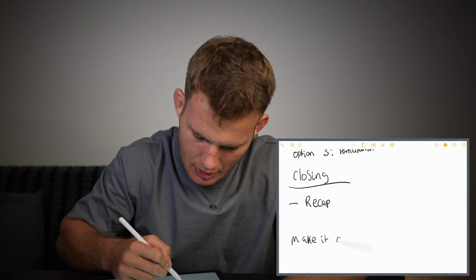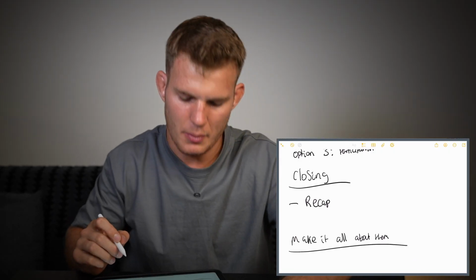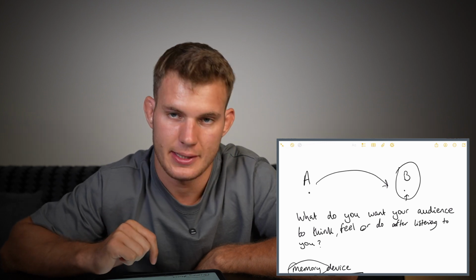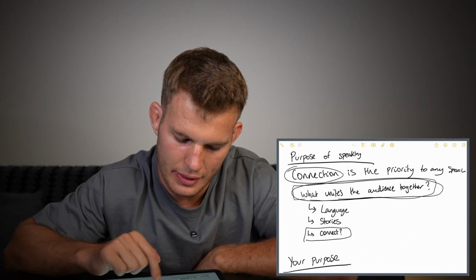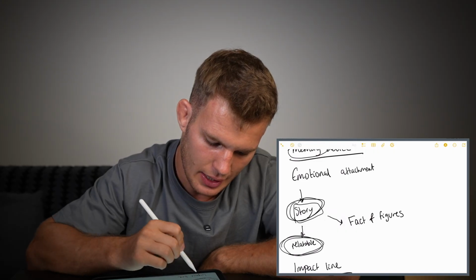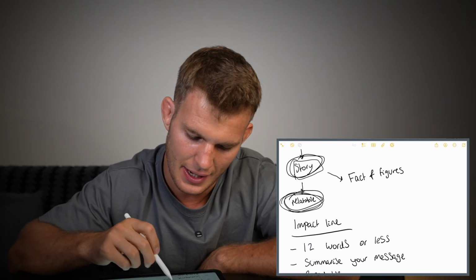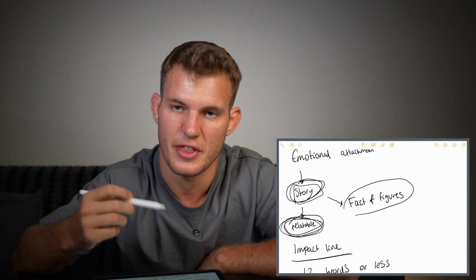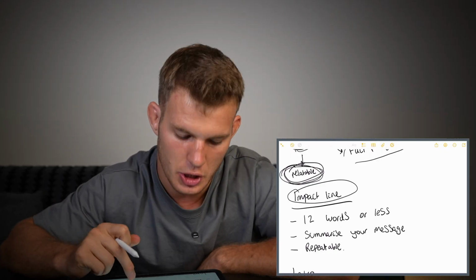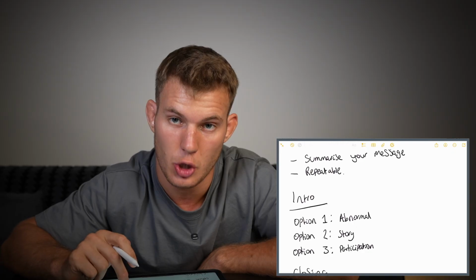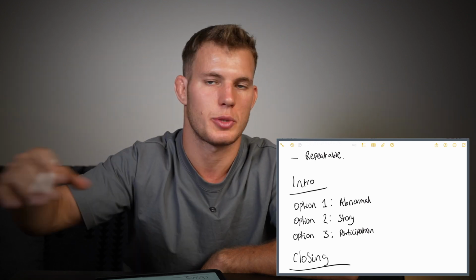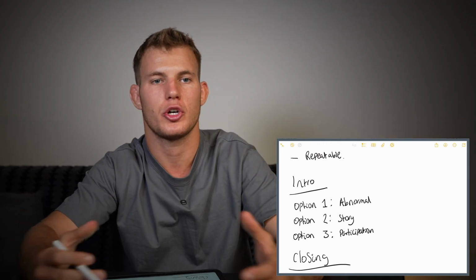Make it all about them. Everything that you do here. What do you want the audience to think, feel, or do after listening? If that does not connect with the audience, it's pointless because you make it about them. Memory device. The story that you pick has to be relatable because you need to make it about them. The facts and figures that you use need to be for their benefit because you make it about them. The impact line that you use needs to be to their benefit because you make it about them. Everything in your story is always about them. Even your introductions, it's about them. When you're telling them what they're getting out of the speech or the presentation, it's about them. People forget you're not speaking for you.